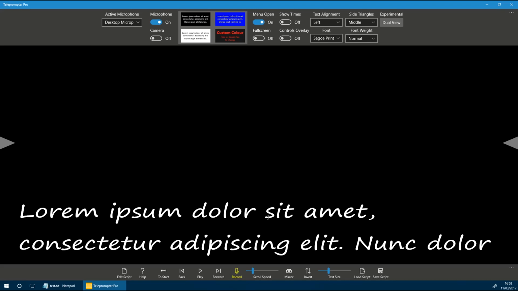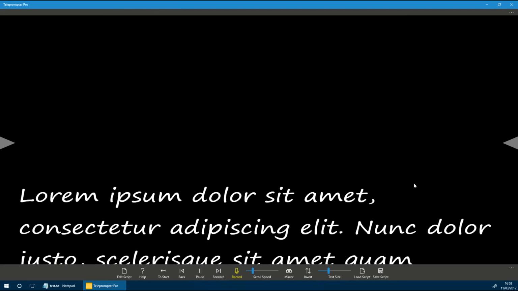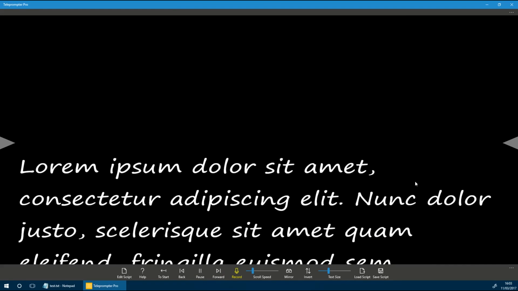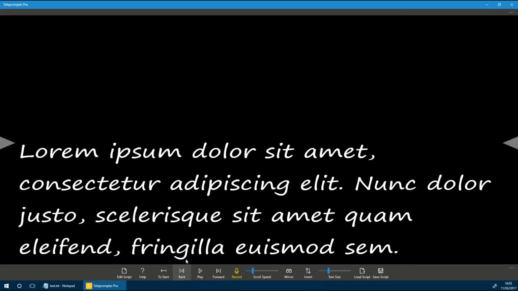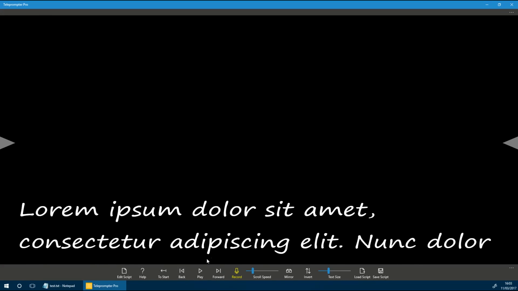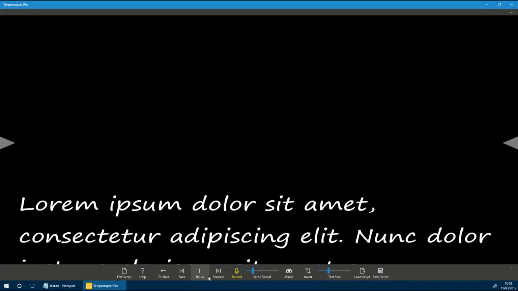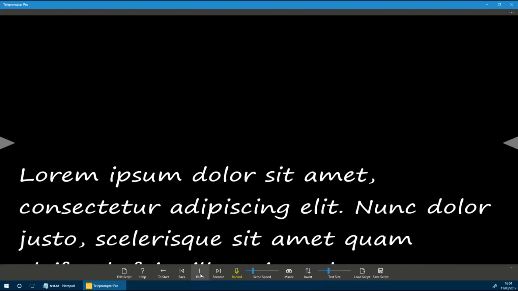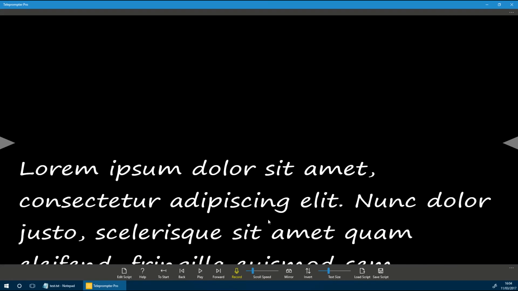Now, one thing to remember is this recording functionality is independent from the scroll. So even with this enabled, we can do the scrolling, we can practice reading our speech, and then when we're happy, we can move back to the beginning, and then we click the record button. A record dialog will come up here on the screen to actually show that we're recording, and then we start our text scrolling and we would read our speech. Once we're happy, we would stop the recording. The recordings would then be stored in your videos folder.